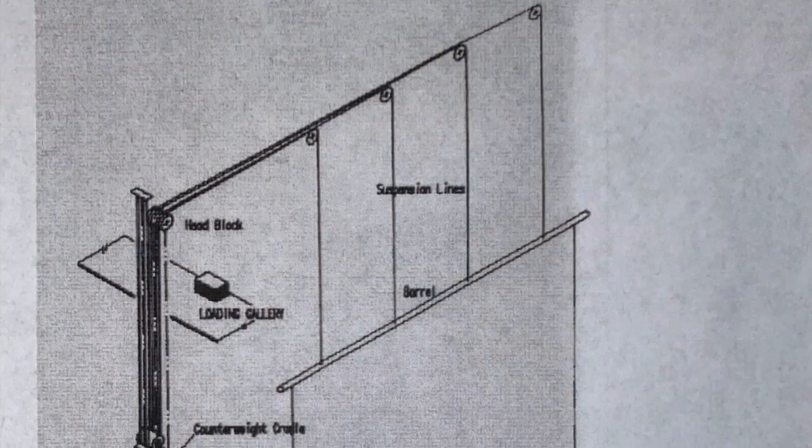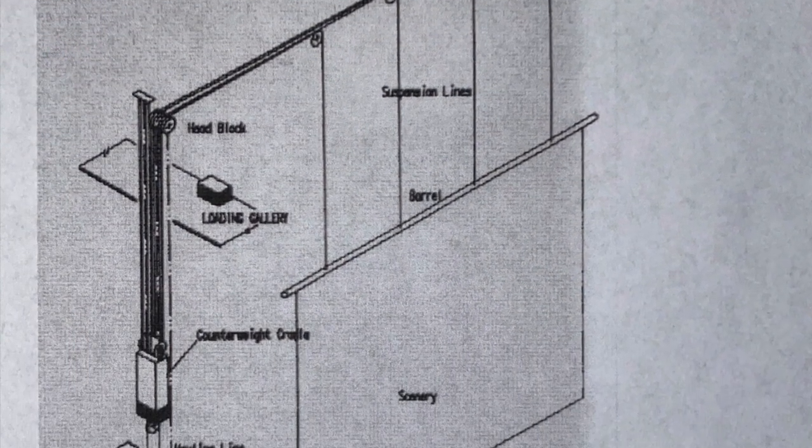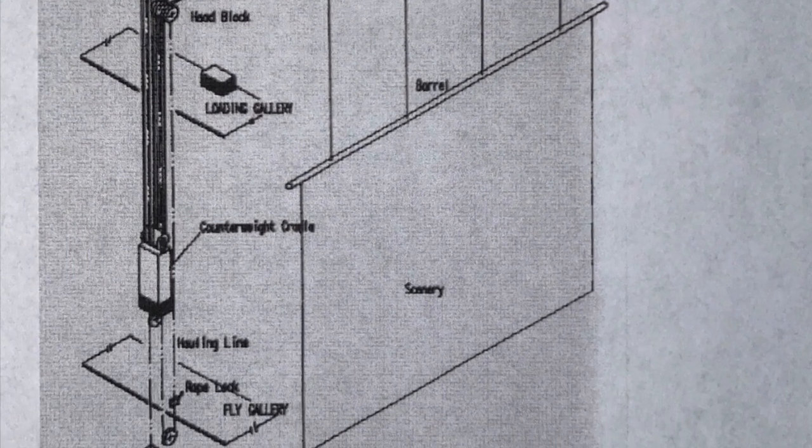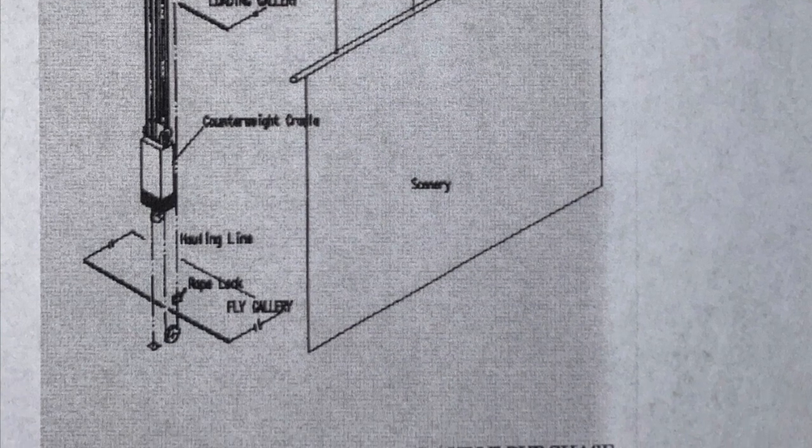Now, this is called a double purchase system. And if you look very closely at the diagram I've got here, at the bottom of the arbor, the hand line goes down to the tension block, goes up to a pulley that has been added to the bottom of the arbor. So there's a little pulley at the bottom of the arbor, and then it goes over that pulley and back down to the ground and tags into the ground. That little pulley, if we're using the rope, will double the capacity of the arbor. It also only has to run half as far.